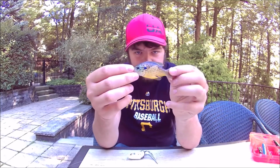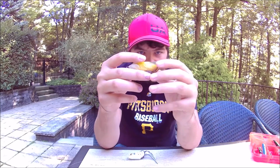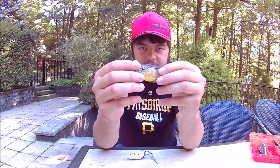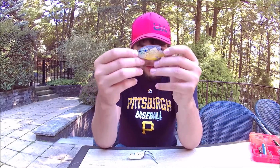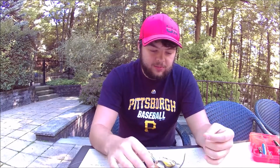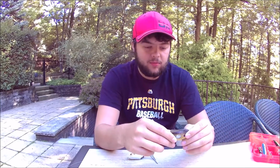Now I did get a Live Target sunfish. This is in their pumpkin seed color. I did do a video on it, but I did not post it. Comes with some nice trocar hooks there. This is the smaller version. I think I should have got the bigger version, but oh well. This thing walks very well, and so if I know I have to walk something, I'll take this out and I'll walk it. This thing does work really good.